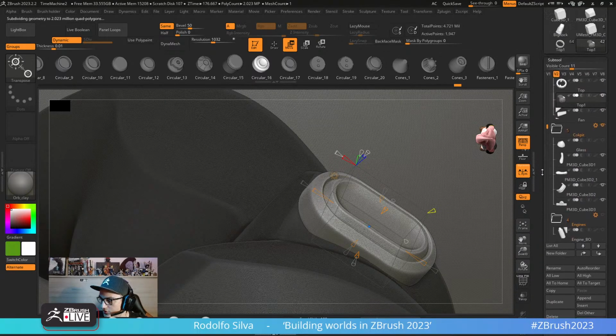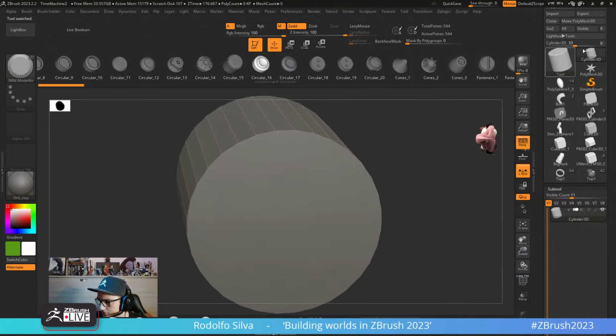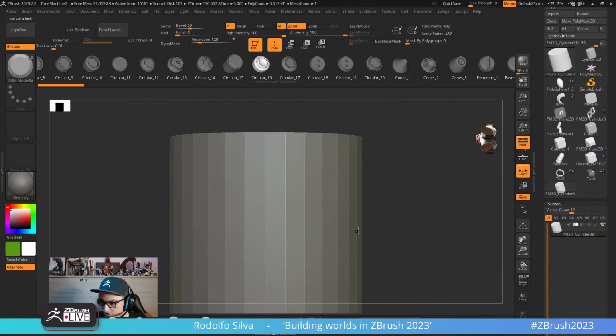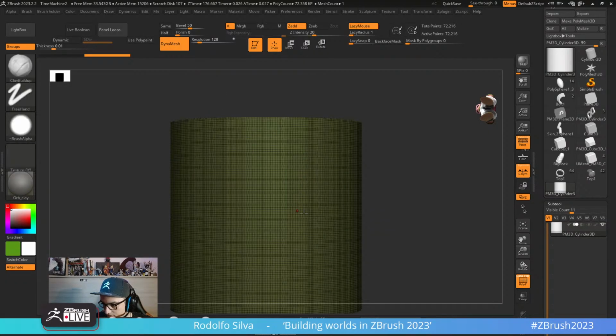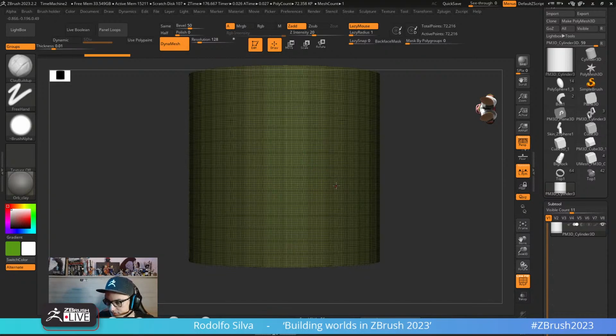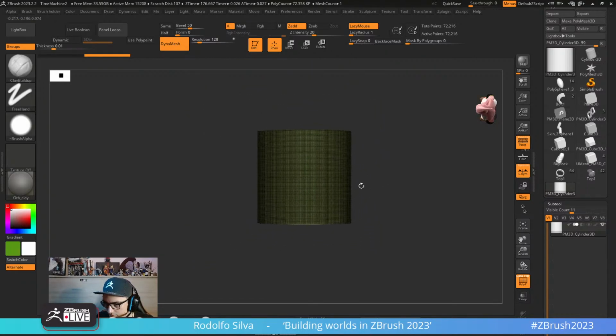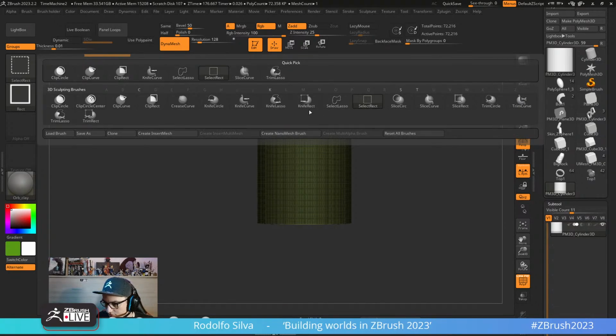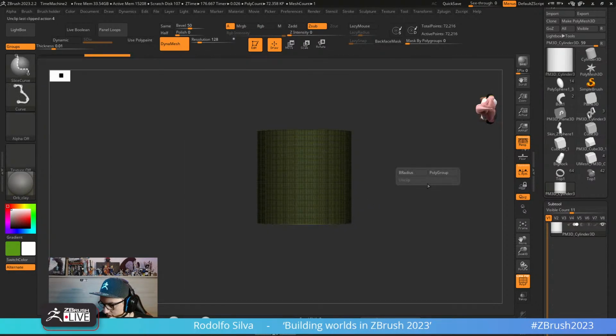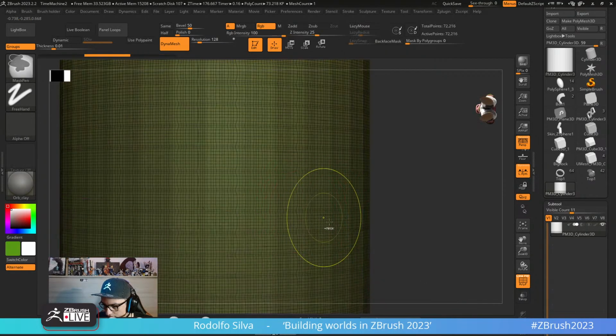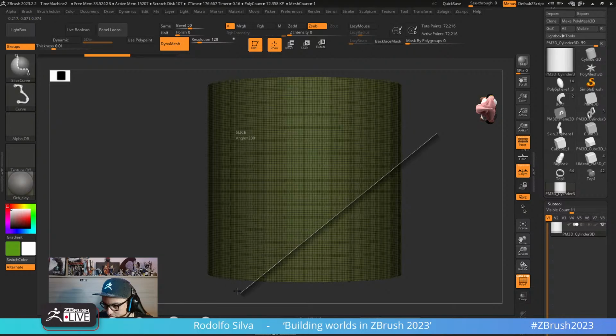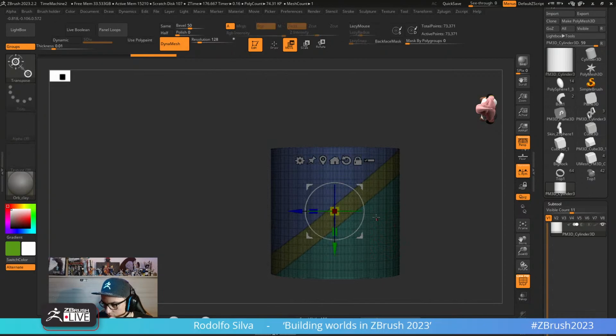It's fairly easy. Let me just exemplify here on a cylinder. So make polymesh 3D, and I'm going to dynamesh the heck out of this. So let's say you want to slice in an X shape, right? You want to use the slice curve brush, and then you're going to have polygroup B radius. What B radius does is the radius of your brush is going to do this, right? So if you want to do an X, you can just do this, and you can either mirror and weld now.